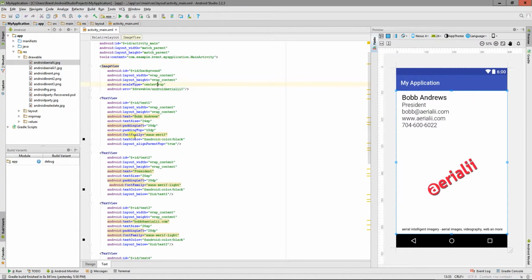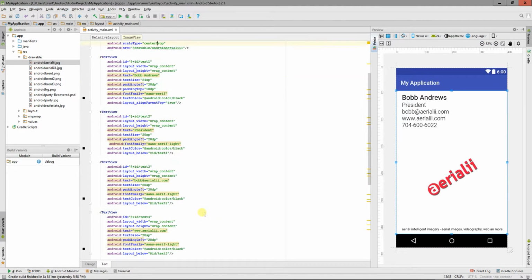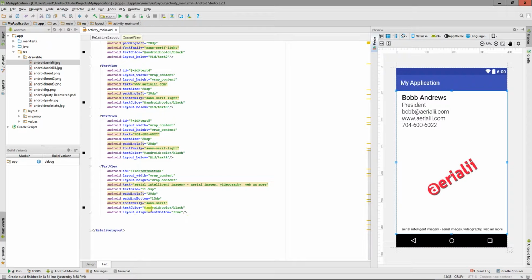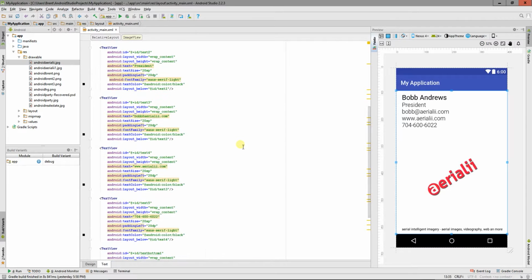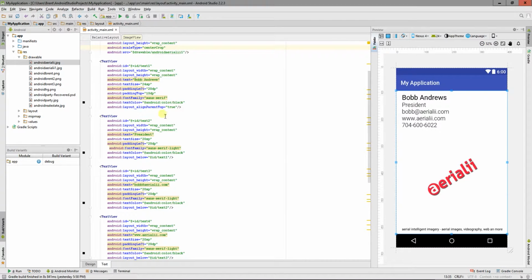I went ahead and put padding left, padding top here, and at the bottom, I went ahead and put a little bit of padding at the bottom, a little bit different than at the top, because I didn't want too much spacing to be here and it added twice. So each padding is a little bit different. I think top was 10 here and no padding here, and the default was 10, so it all worked out.